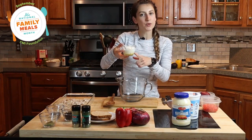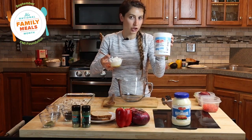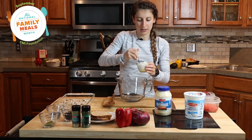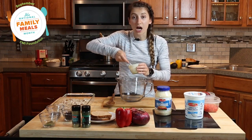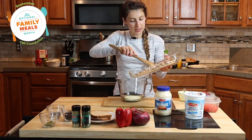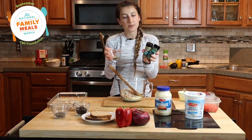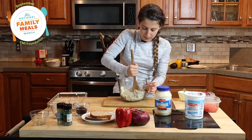So here I have about a teaspoon of Dijon mustard, a 1/4 cup of our family non-fat Greek yogurt, and then about a 1/4 cup of our family mayo. I'm going to mix that up. And if you want to make this healthier, you could even add some avocado on the side. Then we're going to add some of the rotisserie chicken. We're going to put some of our family spices in there, about a 1/2 teaspoon of cumin and a 1/2 teaspoon of dill weed. So just mix all that together.